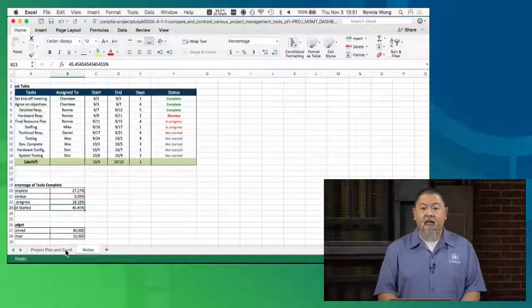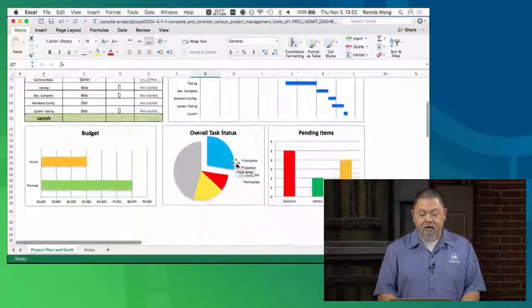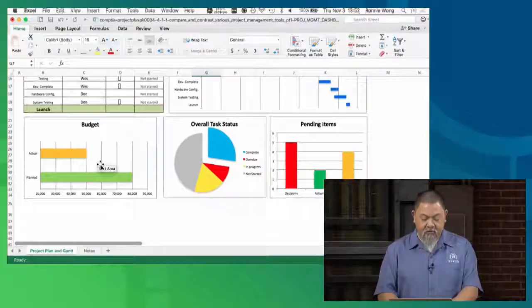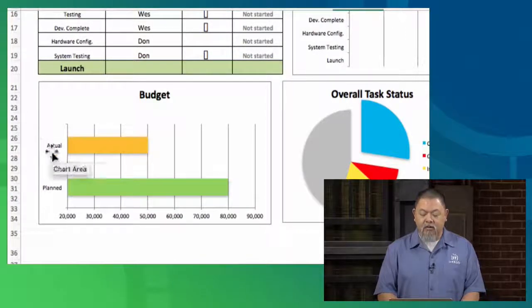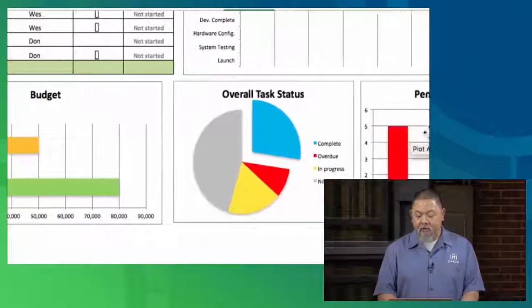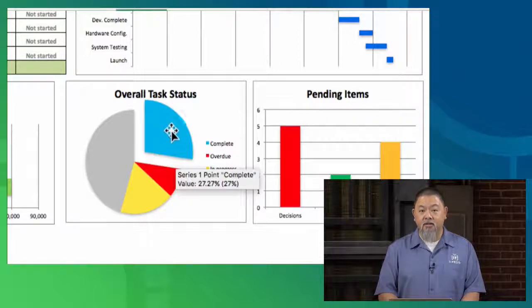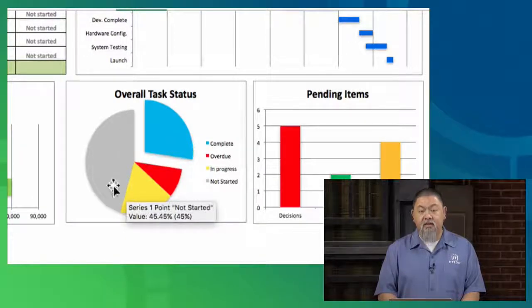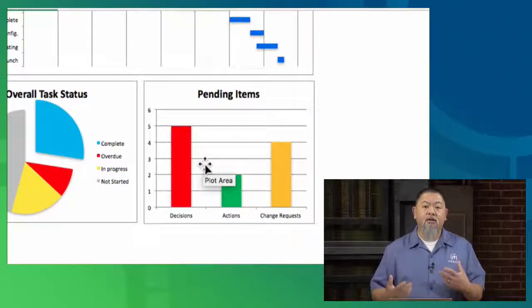But we take that and we create charts inside of Excel to help us to manage that a little bit better. I can even see the budget comparisons, and we'll be talking about some of this information. The planned budget versus what we've actually spent so far. Also, we can take a look at the overall task status in a very graphical form. And I've separated out this piece to show the percentage of completion versus those that have yet to start. And right now, even other pending decisions that need to be made. And that way you know at a quick glance how your project's doing.